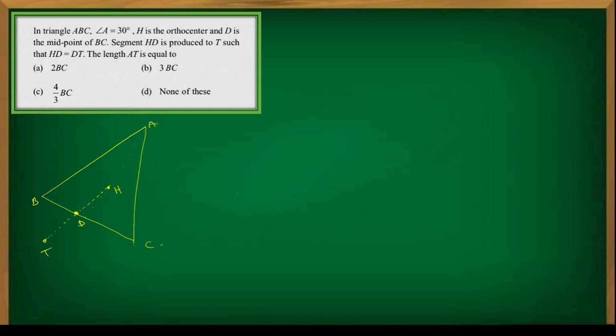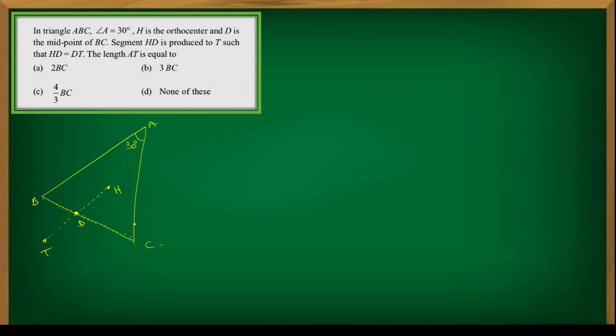Now you see here, this is a little bit difficult, so to guess the logic is also difficult. What do we use here? We are going to use a little bit, because the angle is mentioned here. Angle A is 30 degrees. And the question is about the results in terms of BC now. The results are in terms of BC. So whenever the results are in terms of BC, if you go with the properties of triangles, if I say BC is small a, that is a.